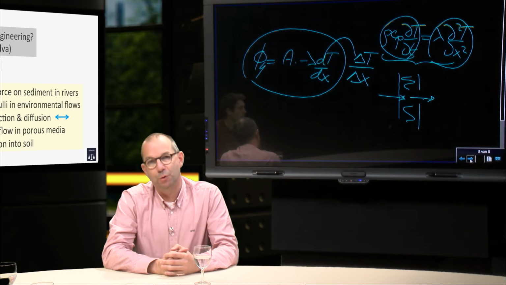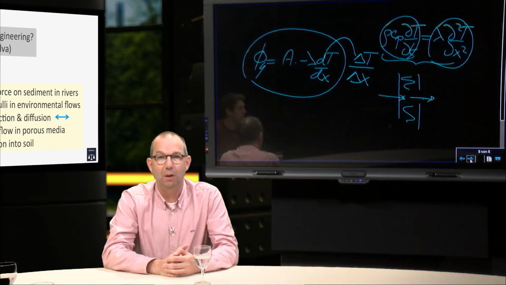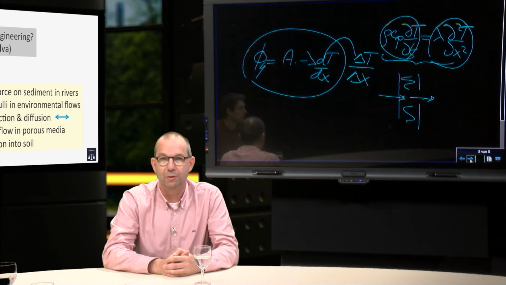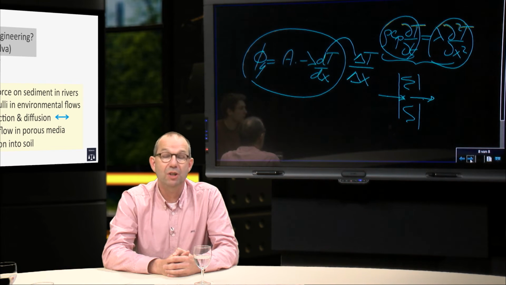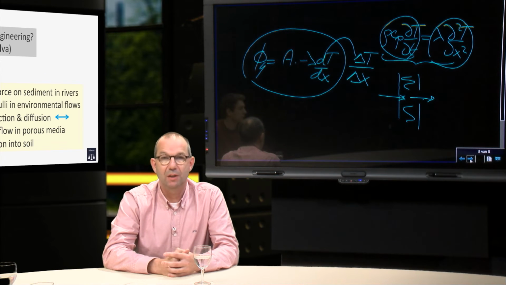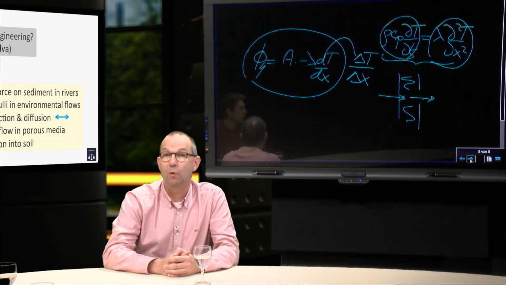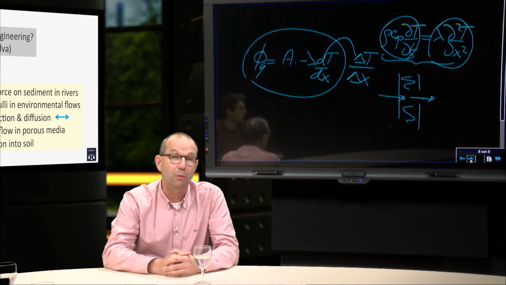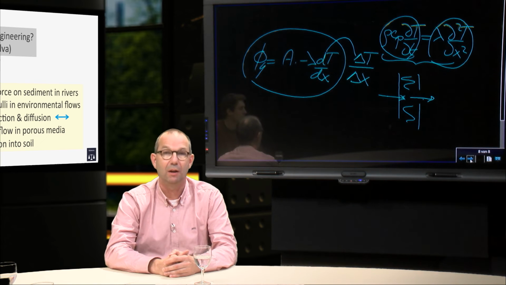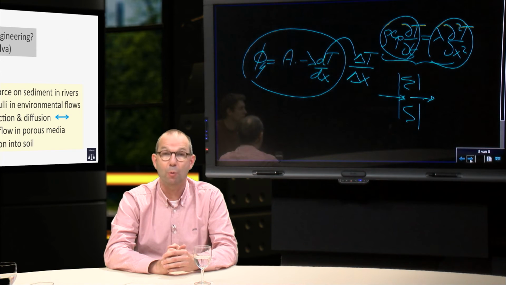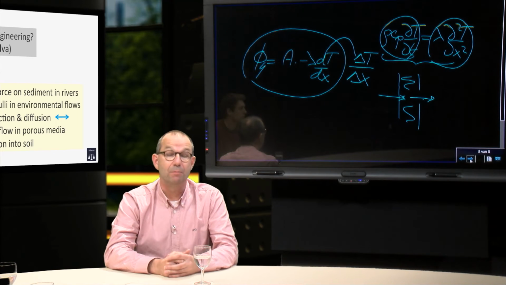Final example is diffusion itself. Suppose you have a spill of some kind of pollutant on the ground. Then we will teach you and we will discuss with you how fast that will penetrate, diffuse into the soil. And thus you will be able at the end of the MOOC to estimate whether you need to take action within a day, a week, or that you can wait months. And you will also be able to deal with the question, what if nobody does anything? How deep does it penetrate and how quickly before it reaches the groundwater? Hope that answers the question.